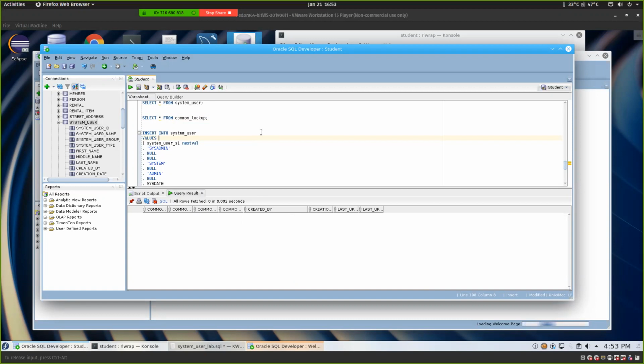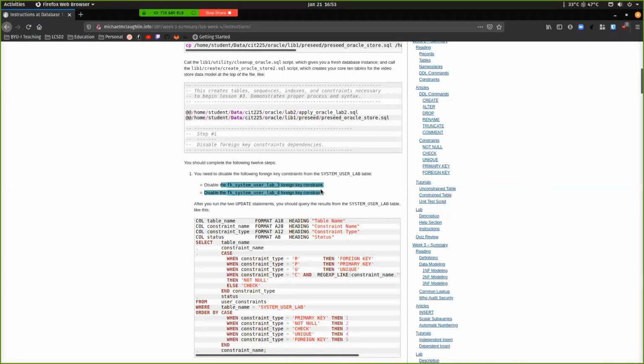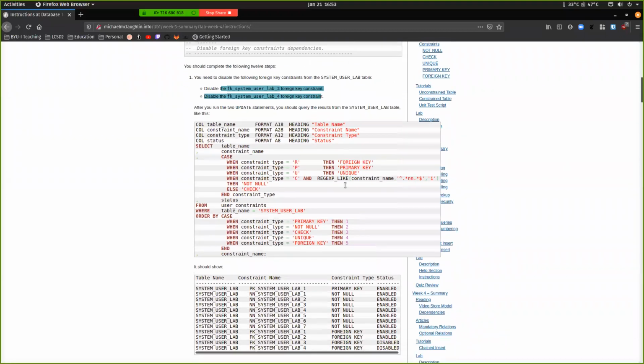So we're caught in this big conundrum where we built our database so tight and so constrained, which is really good, right? We built it as if it was end game. So tight and constrained that we actually can't even do an insert into the table to even get started. So we are going to disable those constraints so we can do one insert. And once we have that one insert, then we can do a lot more. So if you look at the week 3 instructions, we are going to disable these constraints.